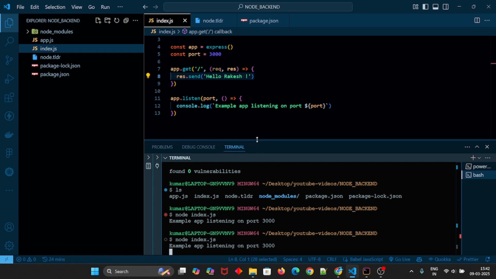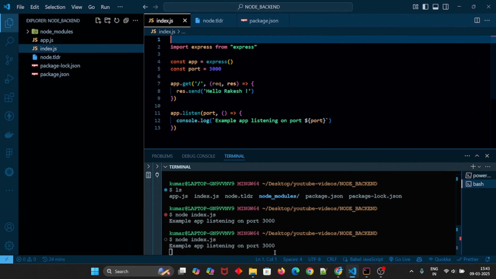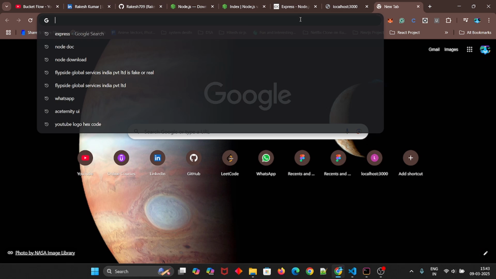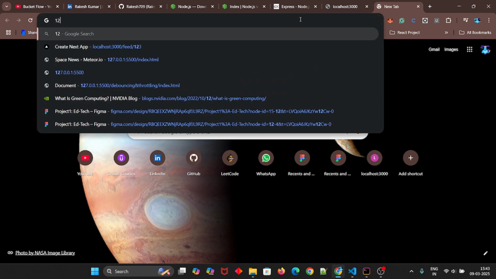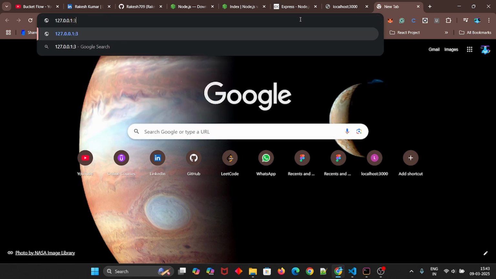As of now it's clear how to initiate your Node.js backend project, how to install express, how to start and how to make it listen. Our app is listening on port 3000. Now it's running perfectly. Instead of localhost, sometimes you will see people use 127.0.0.1 colon 3000.